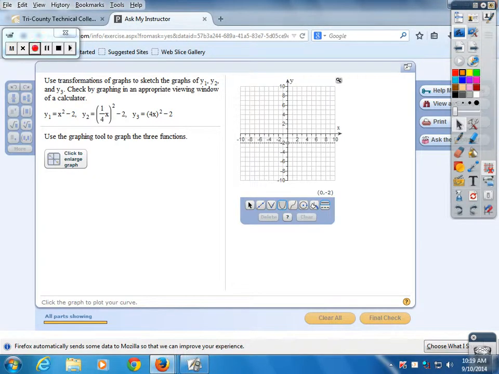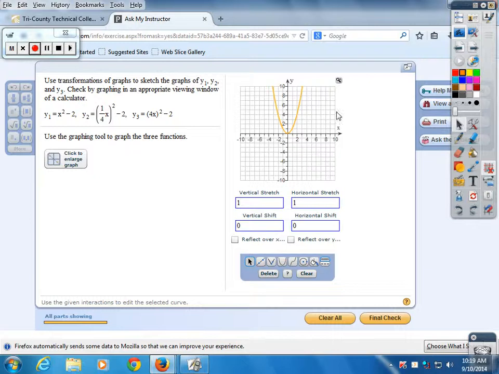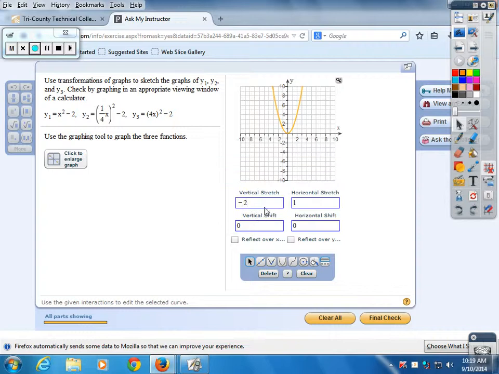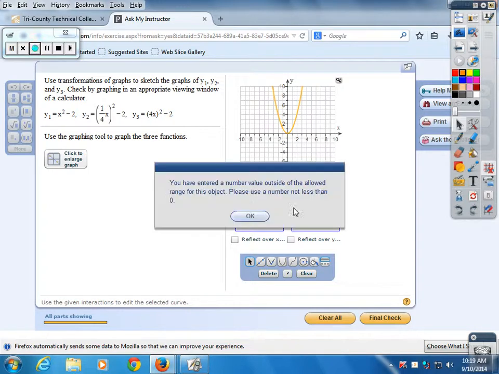So the first one's -2. Oh, and you move it over? Do you move it? No, you have to put the numbers into the sections. Like for the first one, you would put -2 on vertical shift. Okay. And basically, what I just figured out is you just have to go in and put the numbers where they belong. So you wouldn't put 1/16, you would put 1/4 in the horizontal stretch.